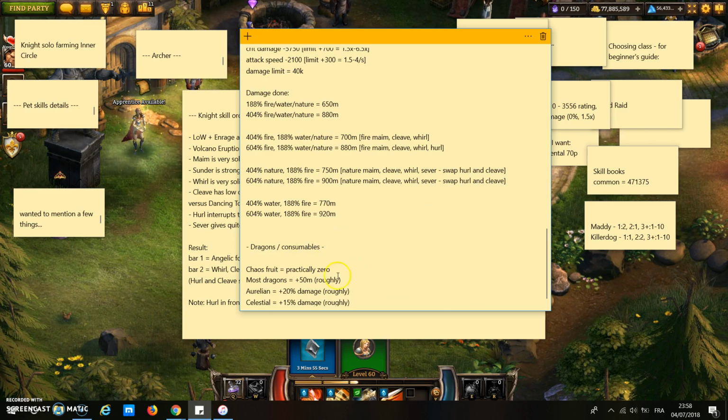Last thing to talk about is dragons and consumables. So consumables, I couldn't really get any benefit from them. I don't know why, but it basically didn't boost my damage at all. Dragons, most of them give about 50 million extra damage. They don't do actually that much compared to what you can do already in Ancestral though, because they boost your damage output, you can get a lot more benefit from there.